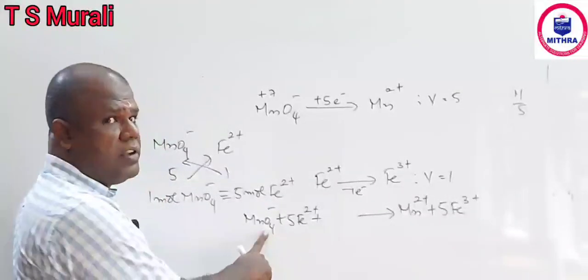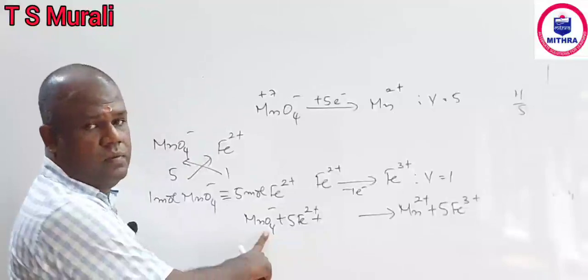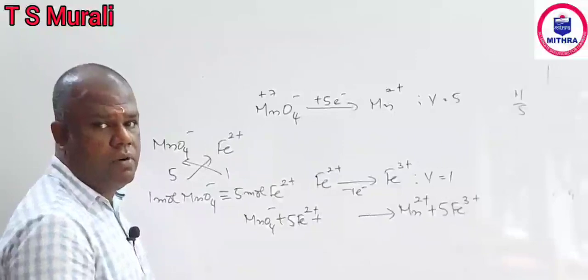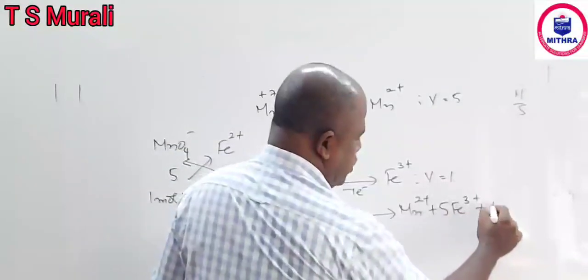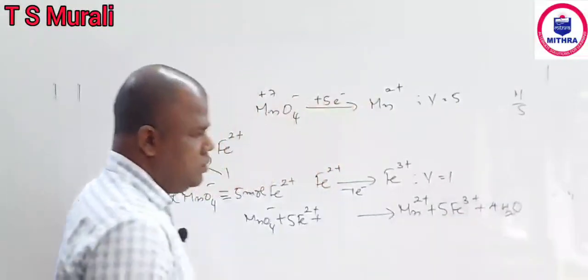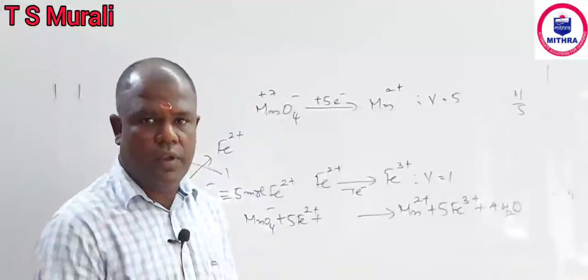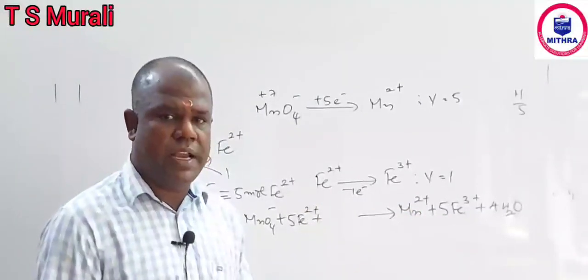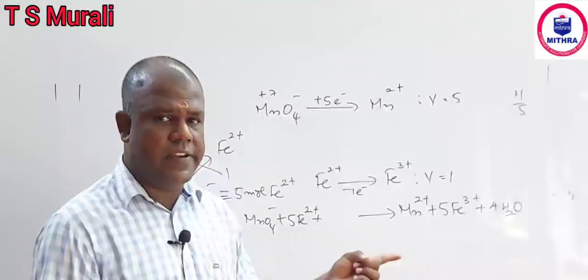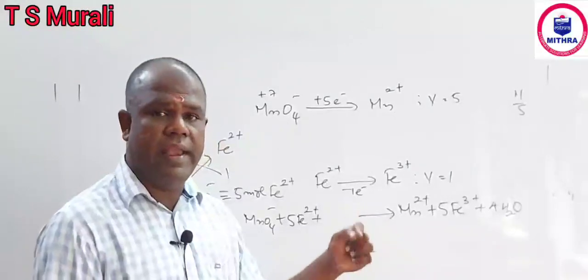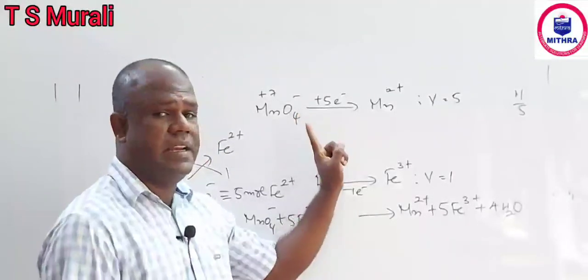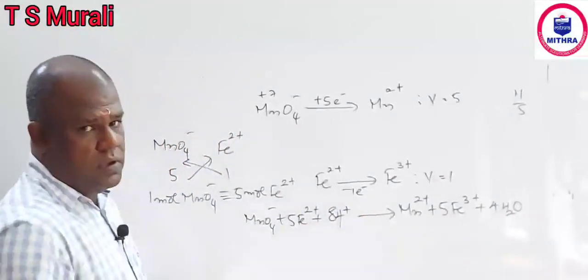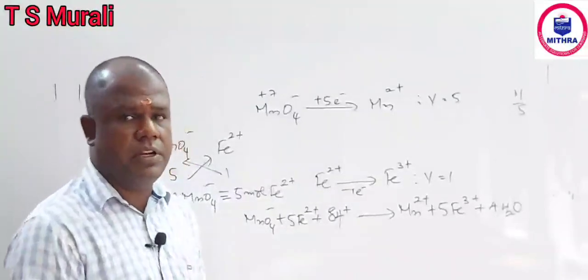How many oxygen atoms on the left side? 4 oxygen. The number of oxygen atoms is balanced by adding an equal number of water molecules. So on the right side I am adding 4 molecules of water. The problem regarding oxygen is solved, but another problem arises: when we add water, the number of hydrogen atoms becomes excess. How many hydrogen on the right side? 4H2O means 8H. Since the reaction is conducted in acid medium, you have to balance the hydrogen by adding H+. So balancing is complete.